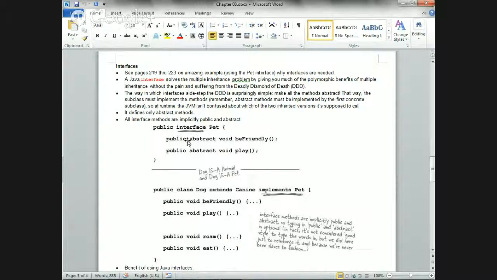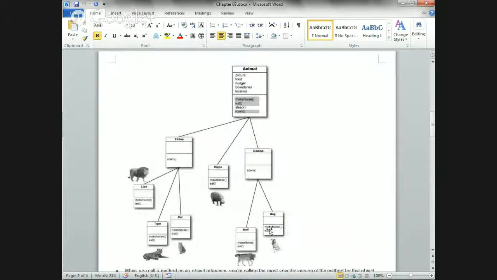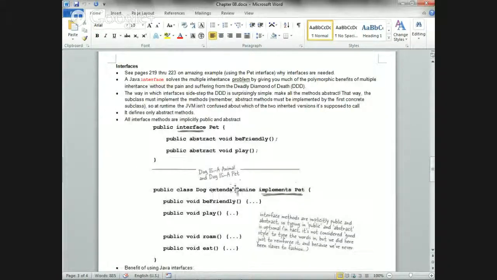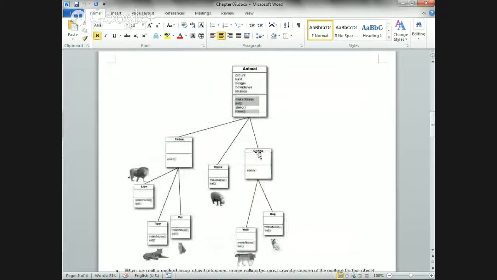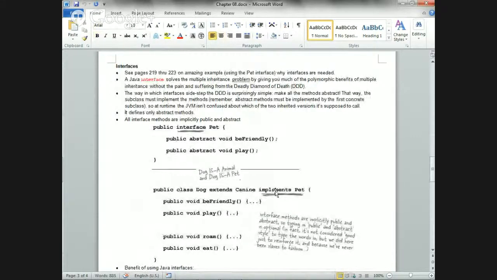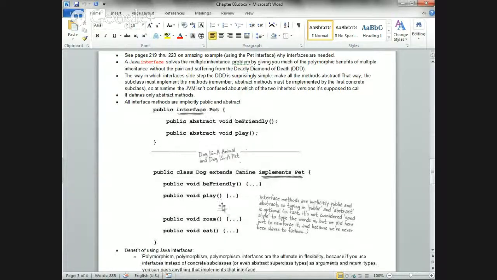Okay, but the public interface, what is inside? The pet. As of now, it does nothing. What's the point of a pet? You'll see soon. Right now, this is all you define. But look, say we're at the dog level now. We can write over here, dog extends canine, and it implements. Implements is the word you use when you want to implement an interface. Implements Pet. And over here, we make it be friendly, and over here we'll add the code of what it does.